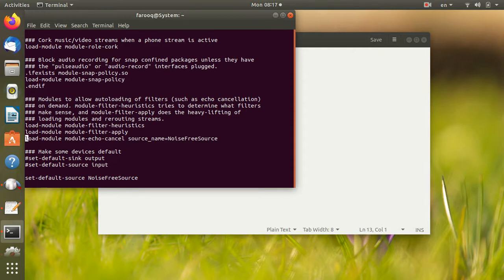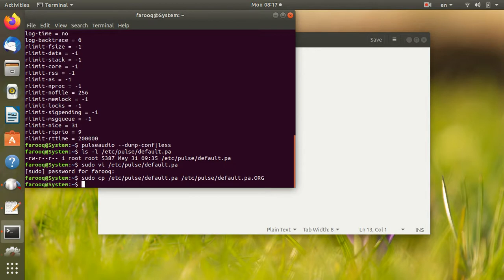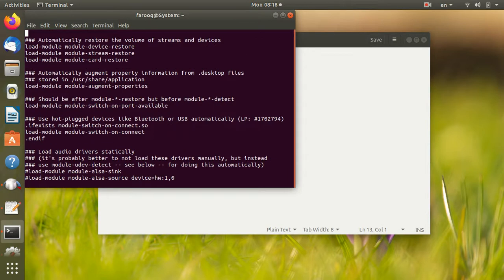But before you do that, you just need to copy this file. For example, cp is for copy. As you do, cp /etc/pulse/default.pa, and save the original configuration to some secure place so that you can revert it if needed. default.pa.org, for example, org for original, right? I have saved this configuration. Once I have saved it, I can open the editor as I told you earlier, and then I can edit the file, right?